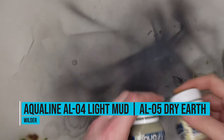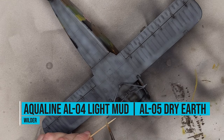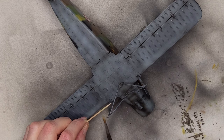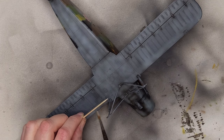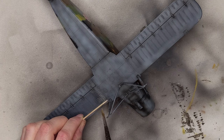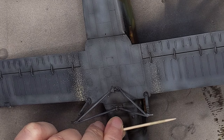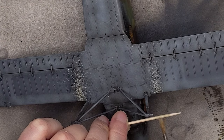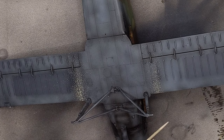Out with more of the Aquiline products now. These two when used together make an incredibly convincing dry mud/dust effect. I like to load up a medium sized brush and splatter these onto the model with a toothpick to give the impression of mud slung up by the wheels when landing or manoeuvring on a grassy airstrip. Again, like the rust, these look best when layered and can be easily adjusted with tap water or even completely removed if you're not happy with the effect.